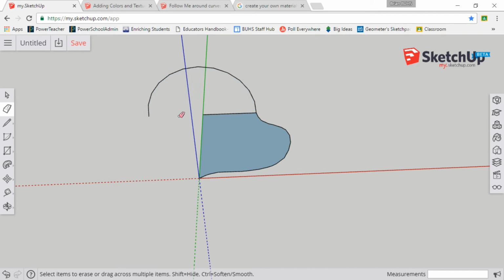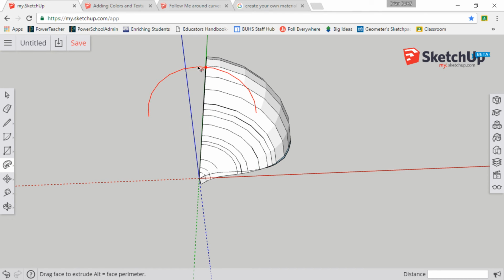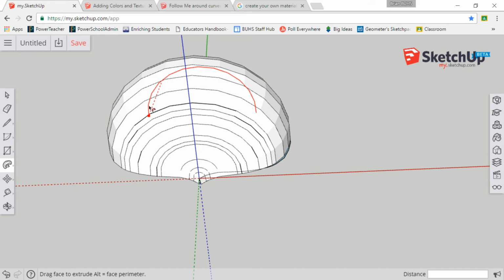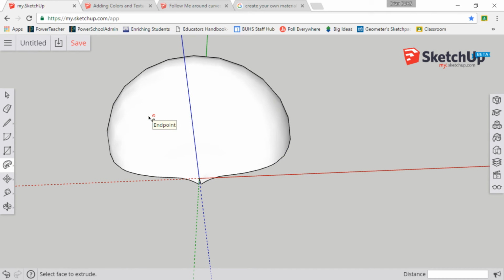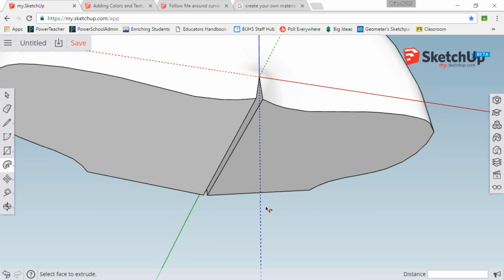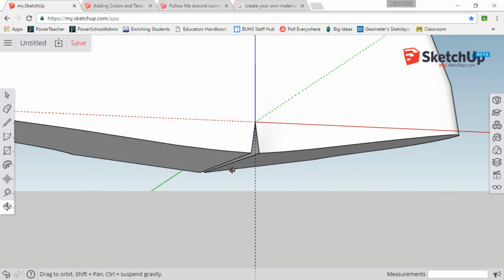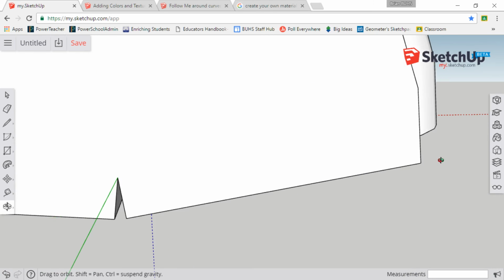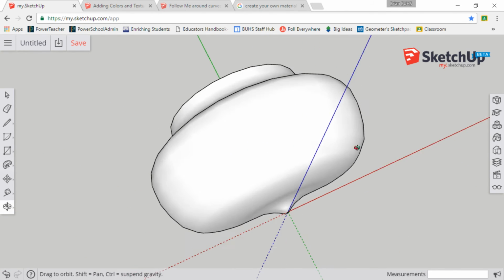And if I delete this edge, I think this will work. There we go. And you can see that it rotate-extrudes along that arc like so. Now I've got my surface. Obviously I didn't do it perfectly there, it has some errors, but you're able to at least get some approximations of those curves.